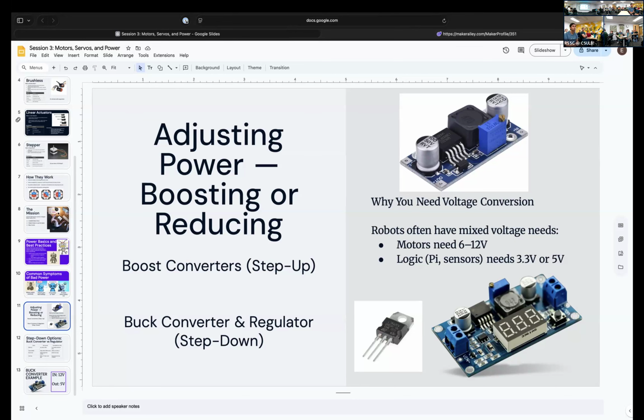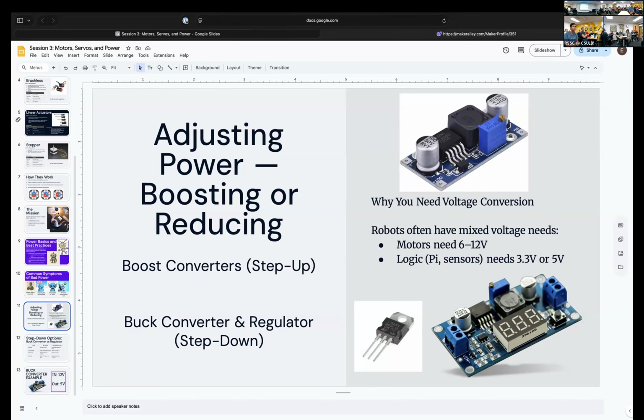And we'll quickly discuss the differences and some of the drawbacks for doing so. For example, with boost converters to step up the voltage, while you can get more voltage for your component out of smaller batteries, you're going to drain those batteries a lot faster. So yes, you can get consistent power to them, but for a much, much shorter time than what you probably expected.